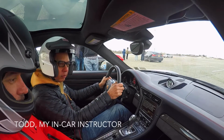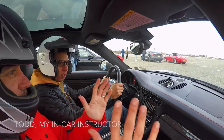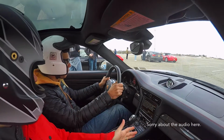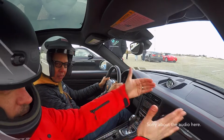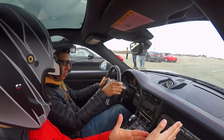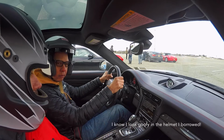The biggest single thing with autocross is really understanding the course and the cones. Got it. If you could lay out literally a piece of pavement that followed the course, obviously it'd be very easy for you to pick the straightest of lines. You've got a road that goes like this, but it's really wide. You can go right down the middle. Similar concepts here. You're looking to find the smoothest lines through the course.